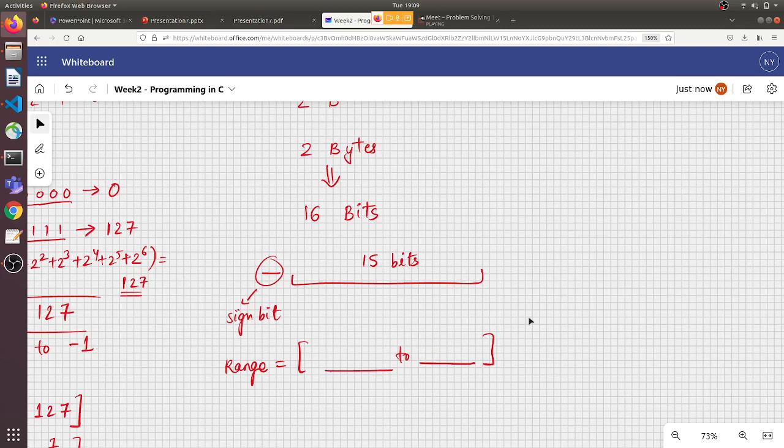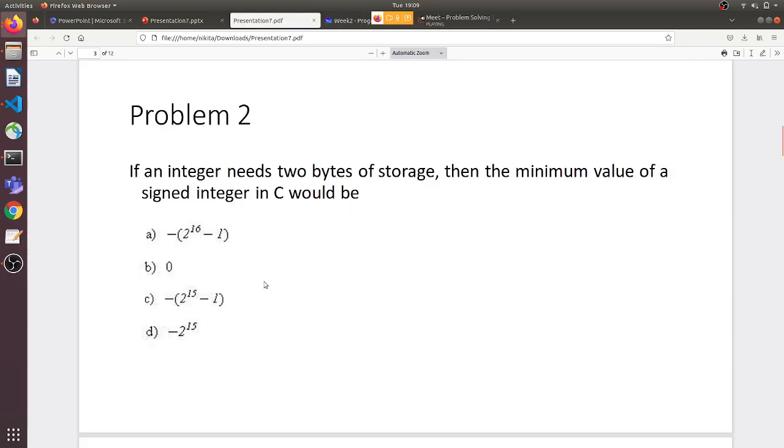So did you guys understand the question? Yeah, you can give me the answer in 2 to power k. You don't need to do that computation because our options are actually in terms of 2 to power 15, 2 to power 16 and so on. So can you give me the answer in terms of power of 2?